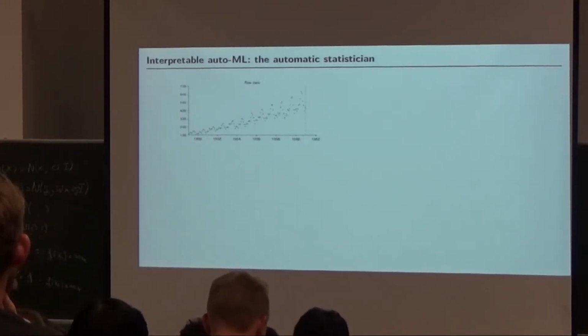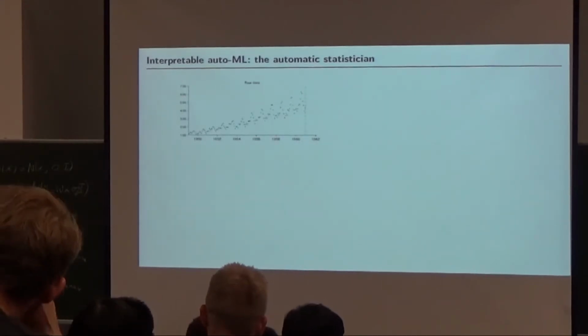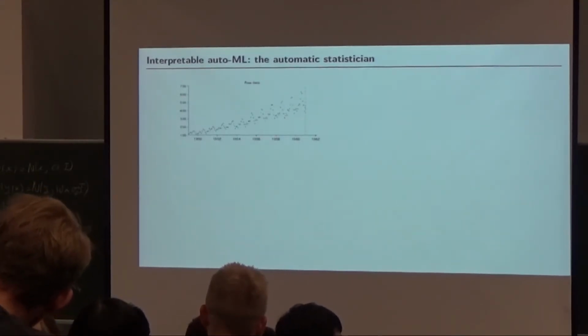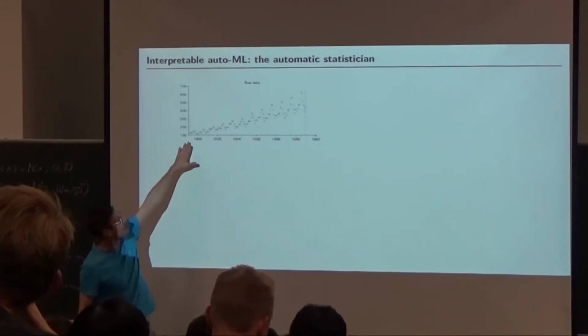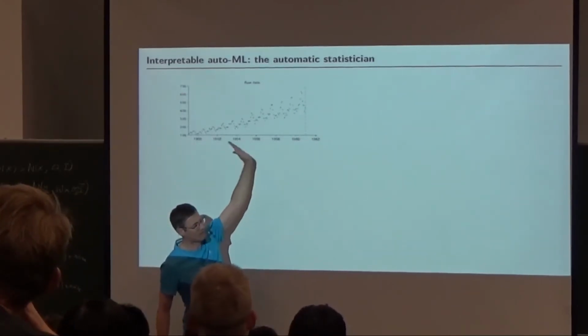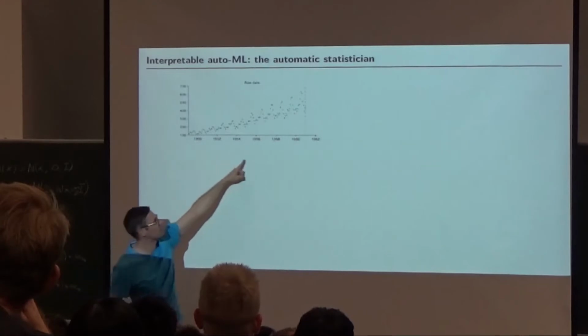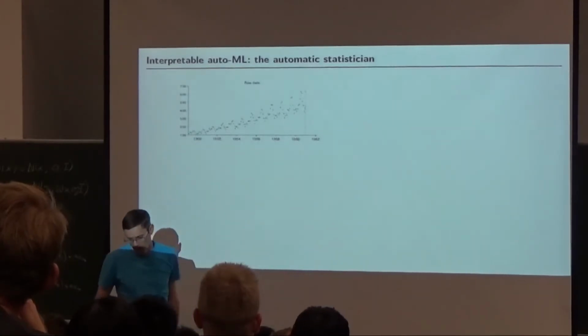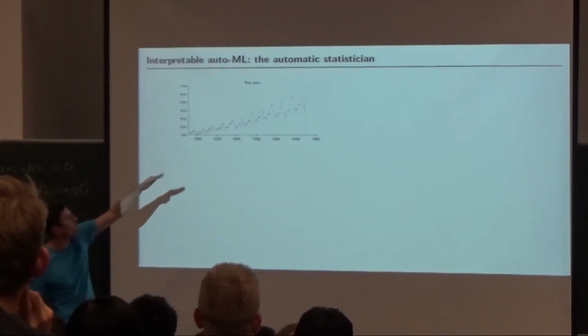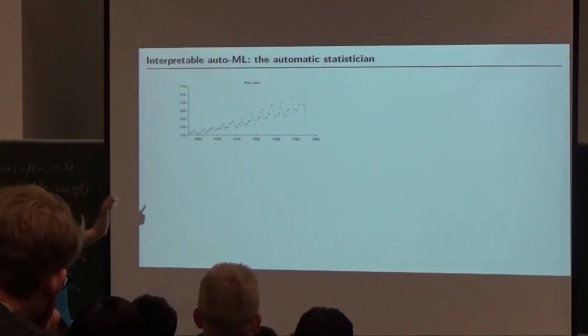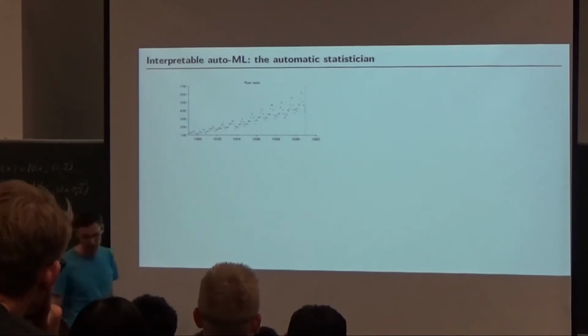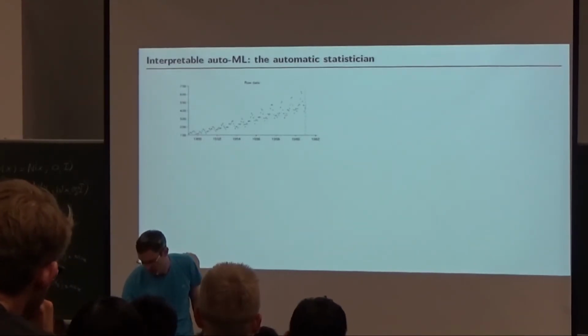They have a really nice website, which maybe some demos will be going live soon. You can upload your data set to it, and it will perform automatic statistical analysis of your data. So here is an airline data set. This is an example from a paper with Dave Duvenaud, Zoubin Ghahramani, Roger Grosse and Josh Tenenbaum. It contains airline passenger numbers through the years. You can see the number of passengers is growing. There's a periodic cycle as you go from winter to summer and special holidays and things. Lots of people travel. So that's the structure of the data.